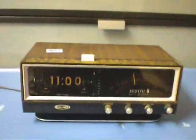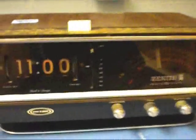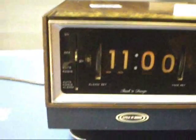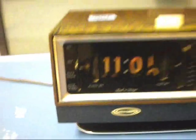It's also got a second counter there that just counts by 5s. I'm guessing this would have been a pretty expensive clock radio back in the day, because it's got a lot of bells and whistles. It's got a sleep timer, which I've never really seen on a flip clock of this style. And then it's also got the on-off for the radio, and there are two alarms.